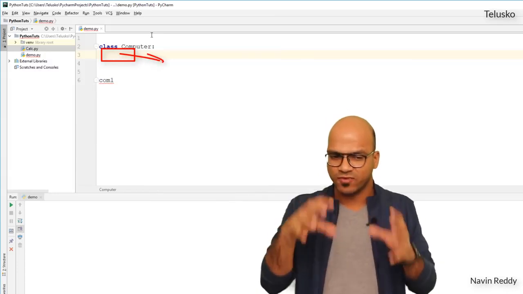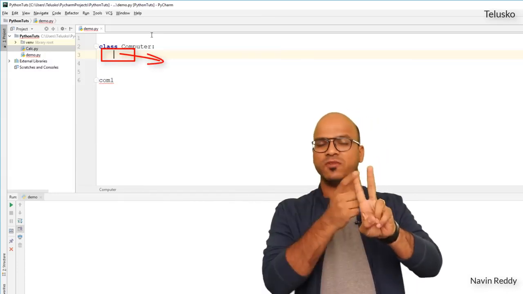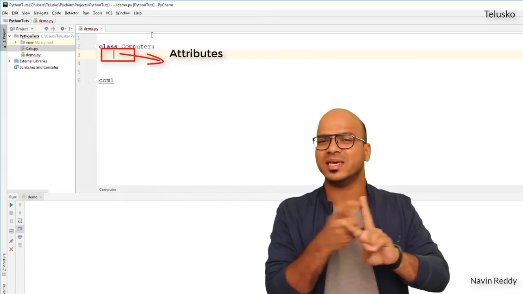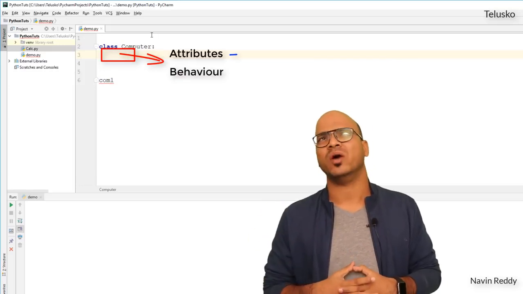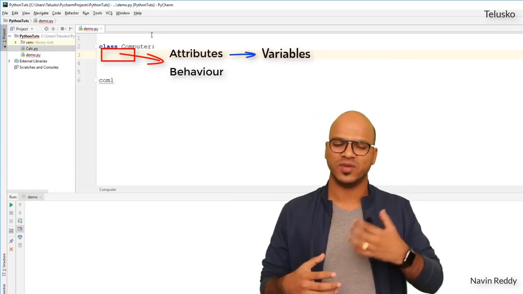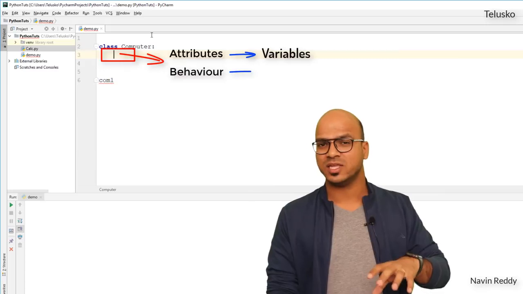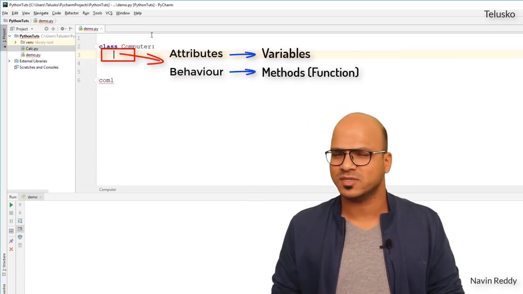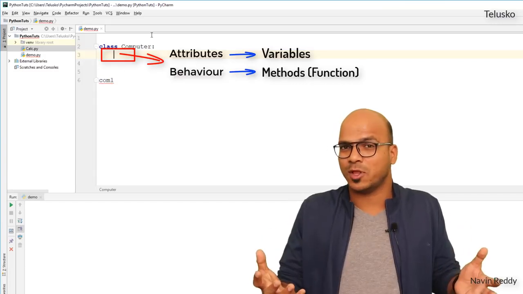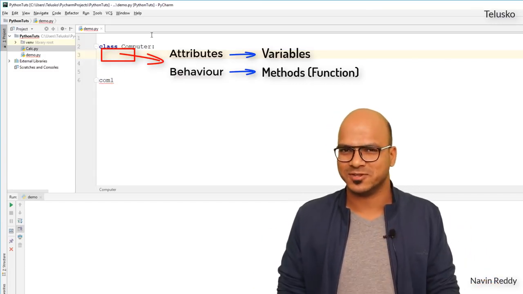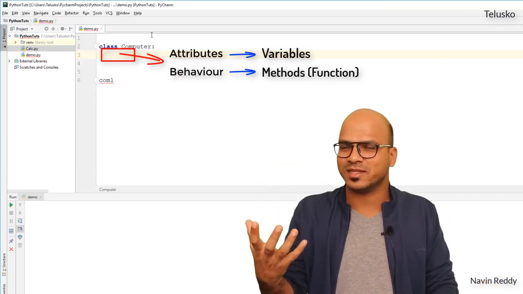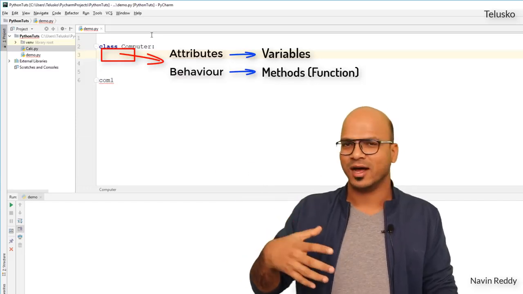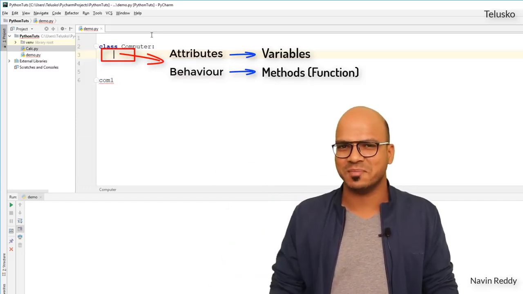Now what stuff can we put in a class? Two things. The first thing is the attributes. The second one is the behavior. When you say attributes, they are your variables, the way you create variables. The next thing we'll have here is behavior, which is methods. What are methods? Functions. The functions which we have been using for a long time, but here we call them methods. So next time when you are calling a function, but that function is a part of a class, instead of calling it a function, we have to say method, right?